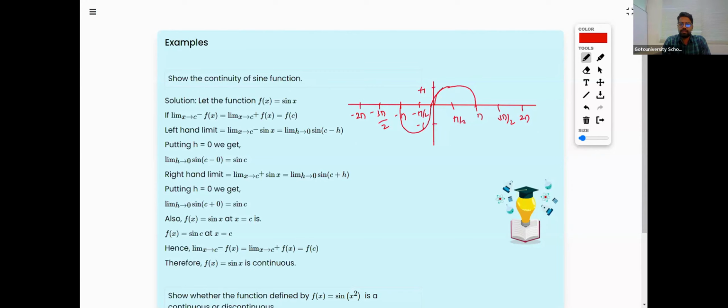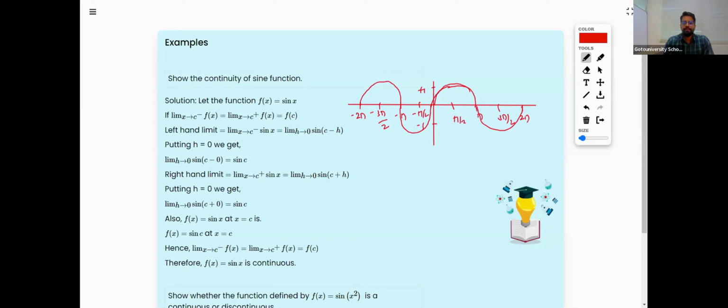This is why it is called a sinusoidal curve. It's a periodic curve, and you might have seen this curve already in your physics. Oscillation of a pendulum is a sinusoidal curve. So I don't have to explain the application of all these things. You have already come across them, right? So right now, let me understand the continuity of this function. Pictorially, I can say this is continuous throughout its range and domain.